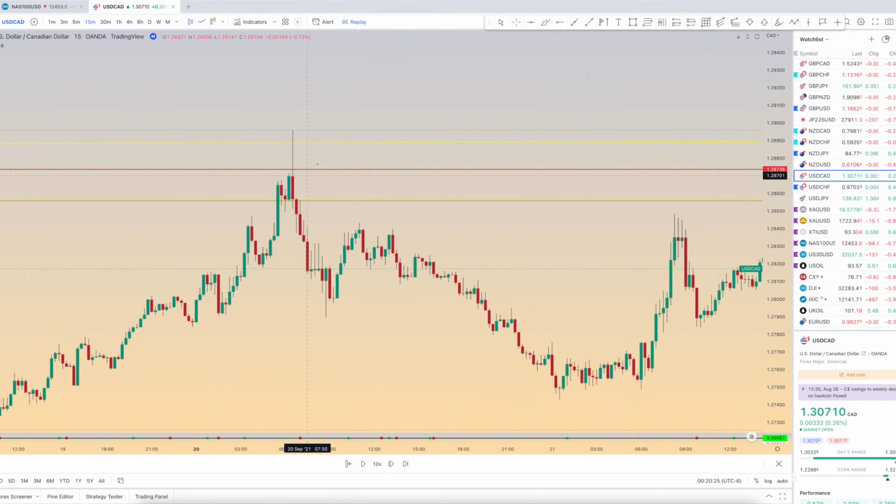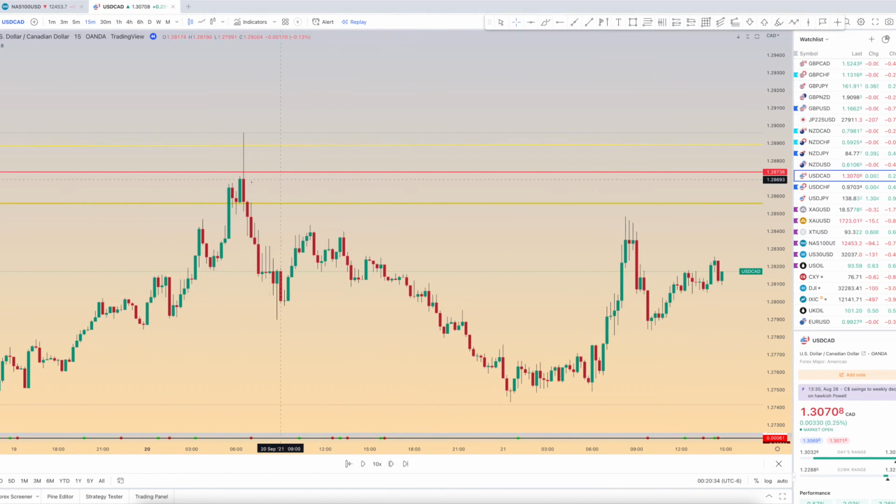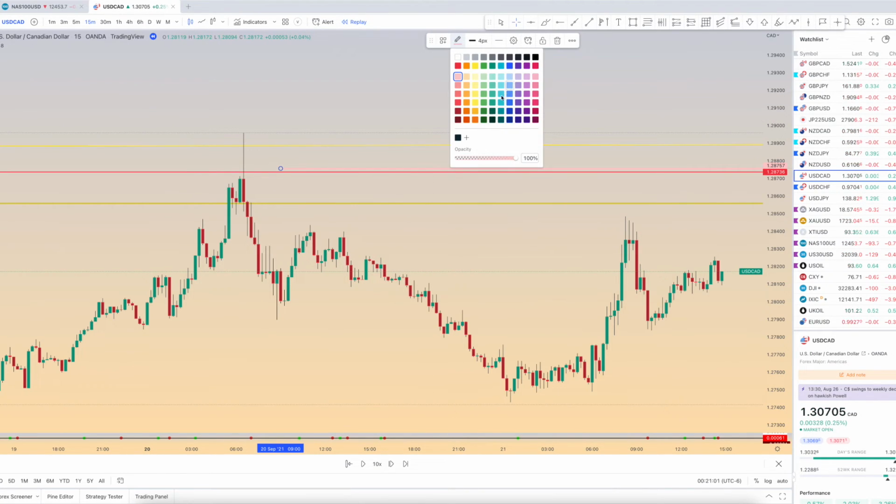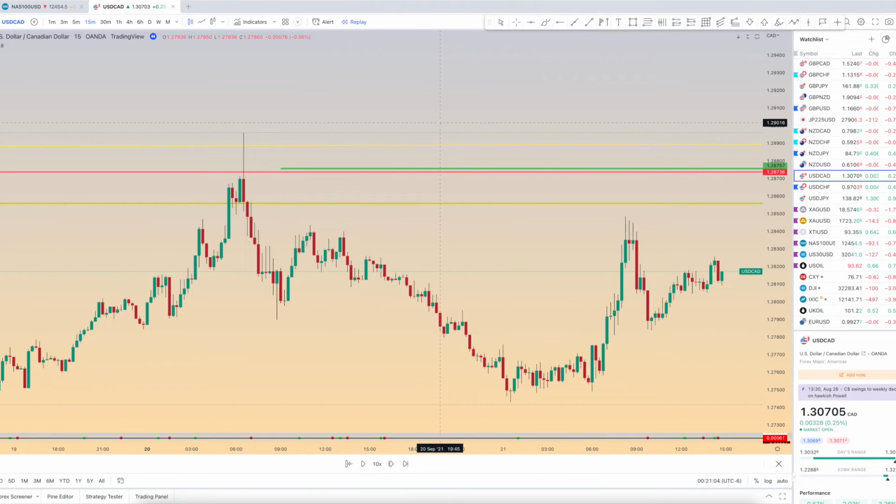Okay, extremely significant. So what I see from this one, I can't get the data in this wick, right? Because it's already too far gone. So what I'm going to do in this case, I'm going to draw a GAN box in the entire range, like from the bottom of the green to the top right here, because that would be all green. Okay, as you can see, it's just on that line. So I'm going to draw a ray right there for our institutional entry. Okay, and then I'll just delete that box. We'll make the ray, I don't know, pink, sure, hot pink. That's not really that visible. Okay, so let's go green. That should be all right.